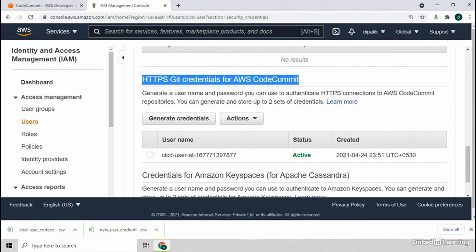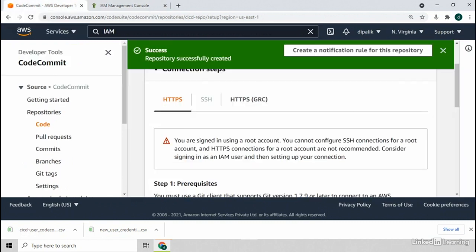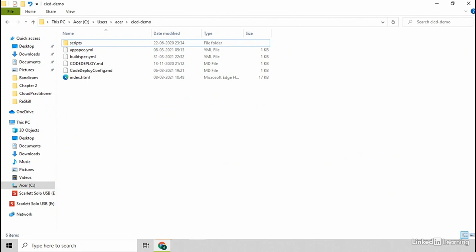Now let's set up our CodeCommit repository. So the goal here is to take all these scripts available in this CI/CD demo folder, which I have downloaded from my 01-03B branch. And you can also download the same to follow along. And for this, we will use the command line.